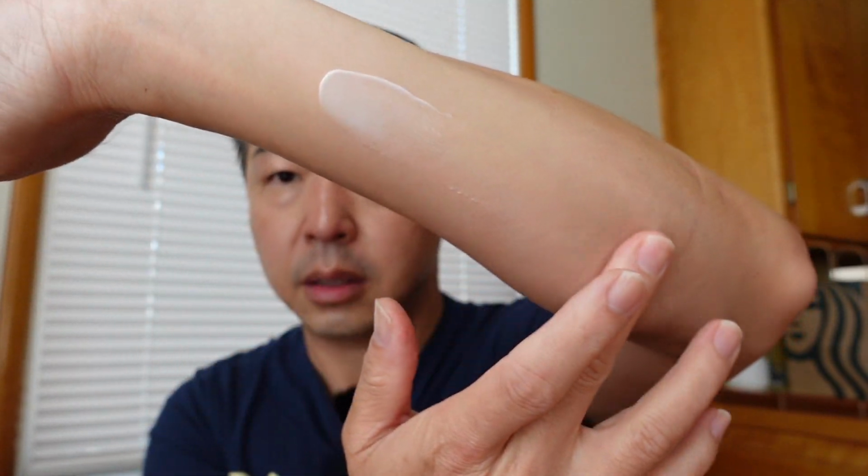Like I said, I'm not gonna focus on the ingredients. I'm just gonna focus on the texture of this product and the scent, how it feels on my skin. If you wanna know more about the ingredients and everything else, check my other video. The moisturizer definitely is on the little thicker side. Wow. Let's see, it's a little sticky right now. But it's thick. Let me show you guys so you can see that. I mean, it's pretty nice. It's pretty nice for the price that you're paying.